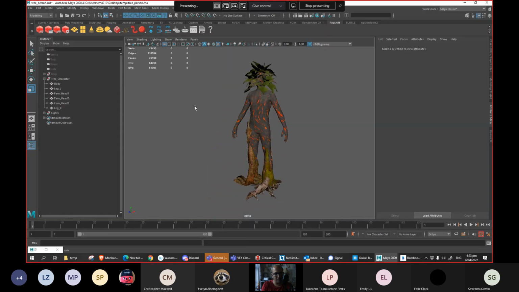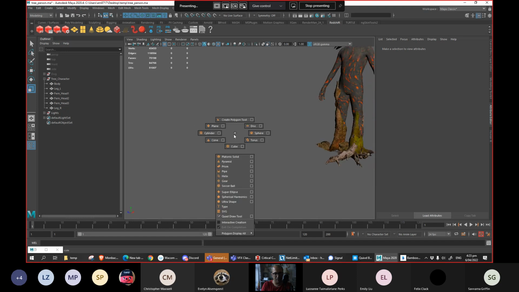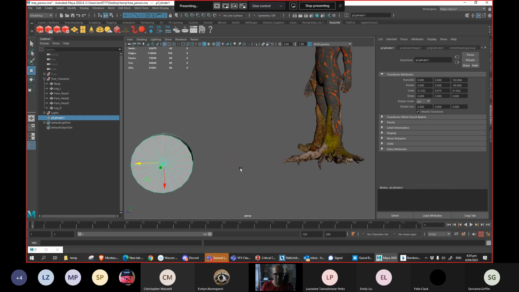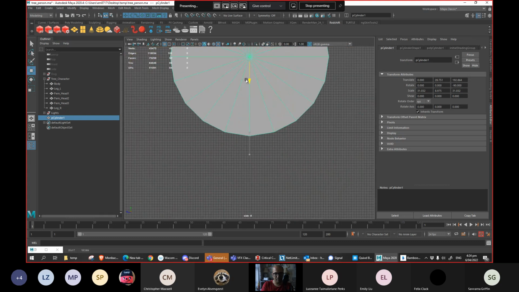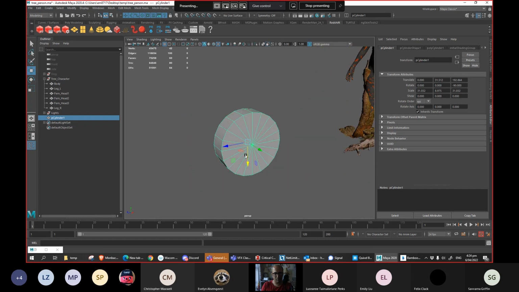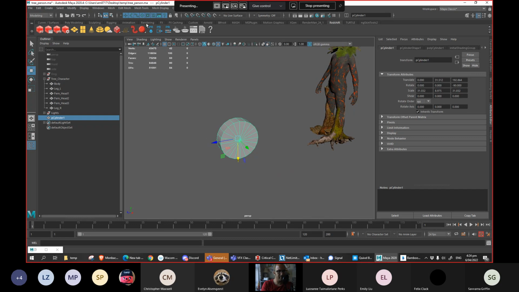Let me actually make, so just imagine that you have a wheel here. I just want to make a cylinder here, rotate it 90 degrees, holding J, press R, make it smaller, and then move it up to this. And then someone says, okay, make a wheel rig for me. And you say, okay, I'll do that.